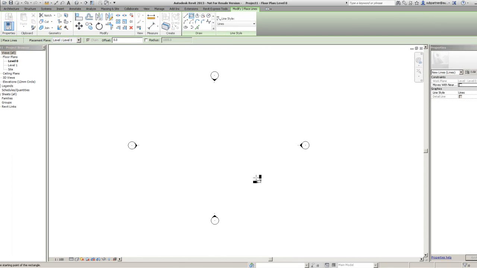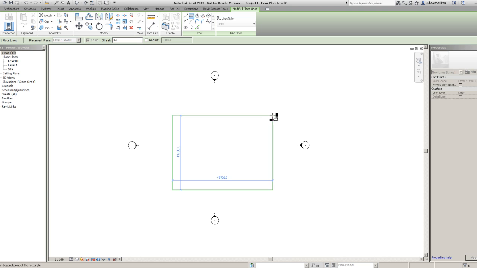I left click on the rectangular mode, and I simply start my rectangle and start moving it. Now as you can see as I move my mouse around, we have these 2 little dimensions that pop up inside the rectangle. These are what we call temporary dimensions. Temporary dimensions pop up all the time within Revit, and they're always there. They're always helping us and they're fantastic. As I move my mouse around, it gives you a good idea of both the horizontal length and the vertical length of this rectangle.